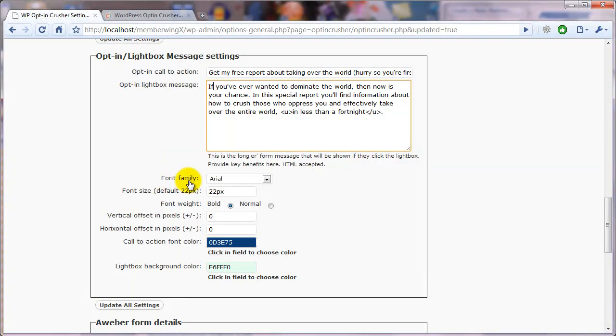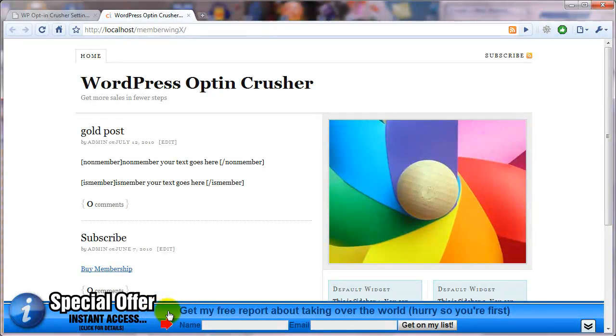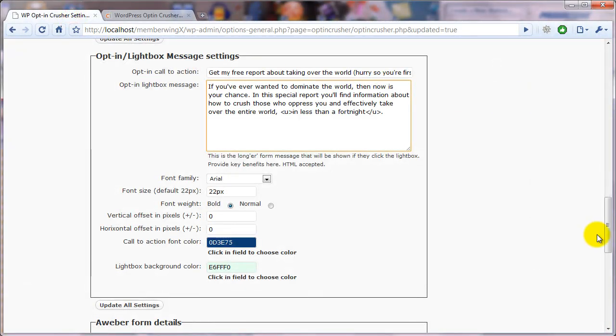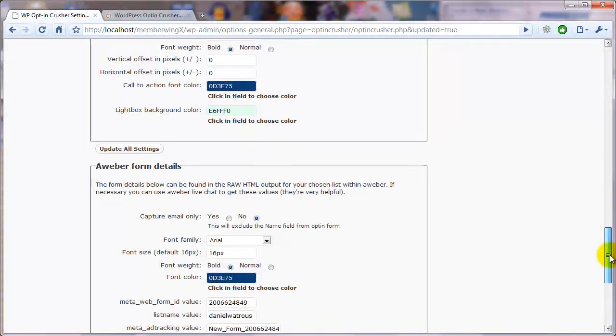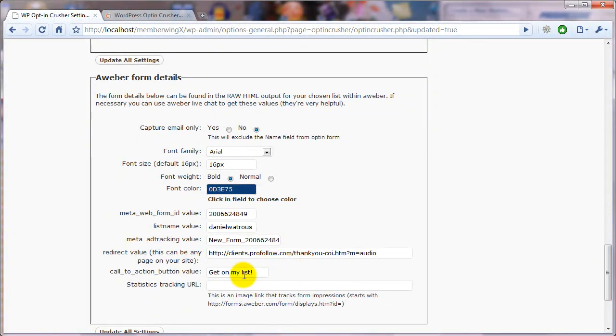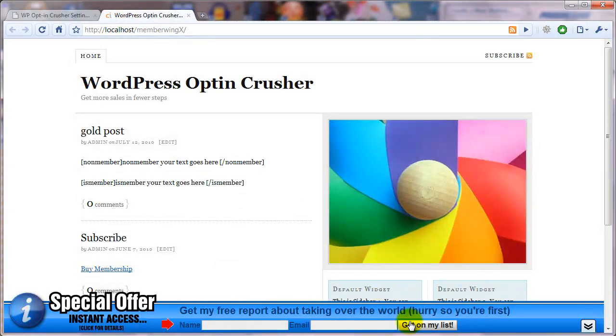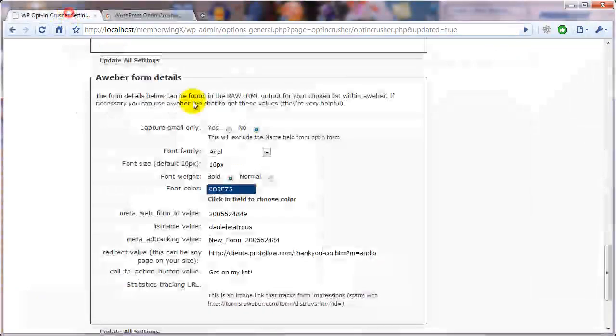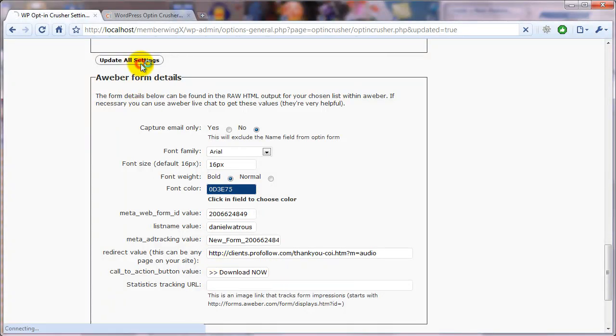Of course, you can configure the font family, the font size. You can adjust things if you feel like you want the font over to one side or the other. Just fiddle around with those until you get them just right. Now, down here, there's another call to action button, and this is the text that goes in right here. And, you know, so some people would do something like, download now. And they use the little less than, greater than symbols to draw attention to that button.